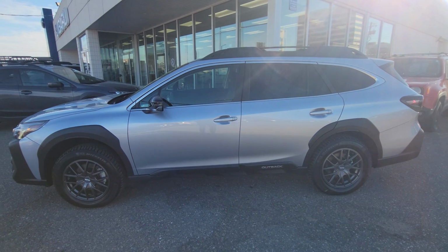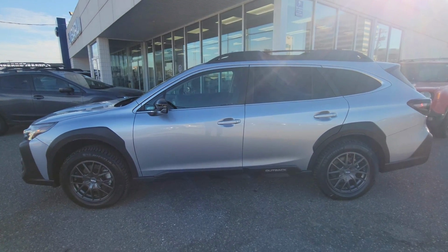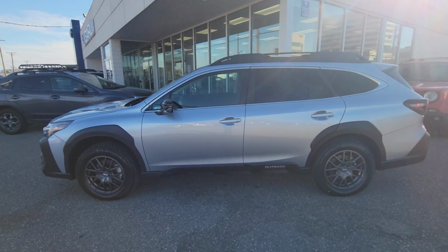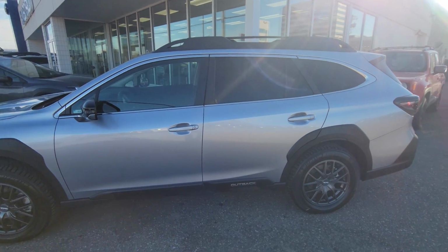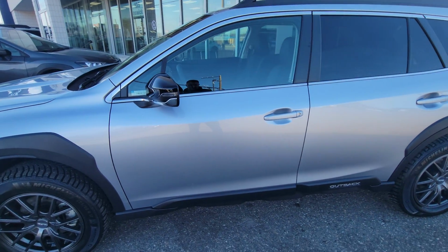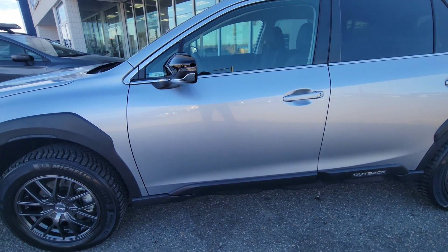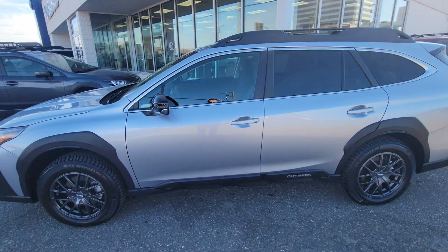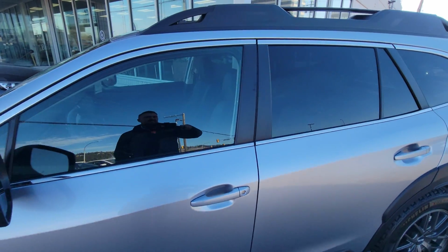You've got 8.7 inches of minimum ground clearance on these Outbacks. It's a ridiculous amount of ground clearance, almost as much as a half-ton pickup. It's that lifted wagon, and I'm gonna put wagon in quotes. Good looking vehicle. And I do really like the way that the silver accentuates the body lines on this. And I understand silver's not everyone's favorite color, but Subaru's ice silver has a little bit of blue to it. It's that ice silver. Gets you away from the flat silver.